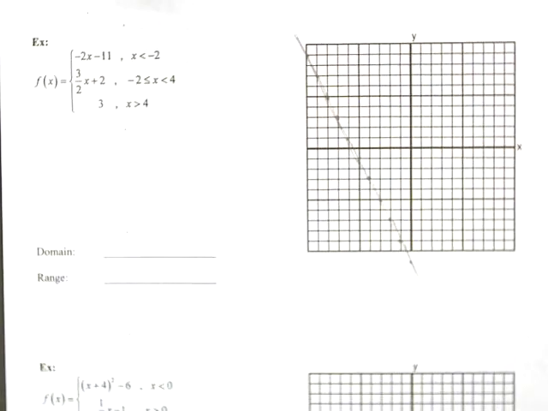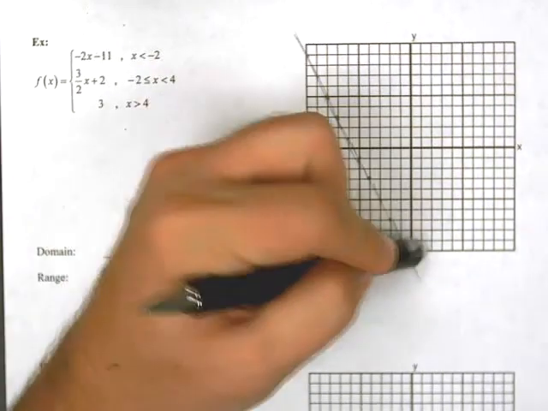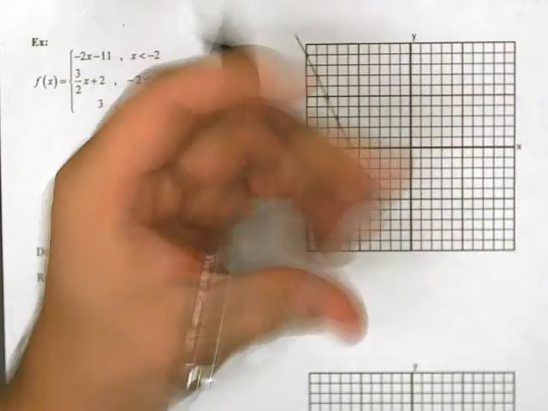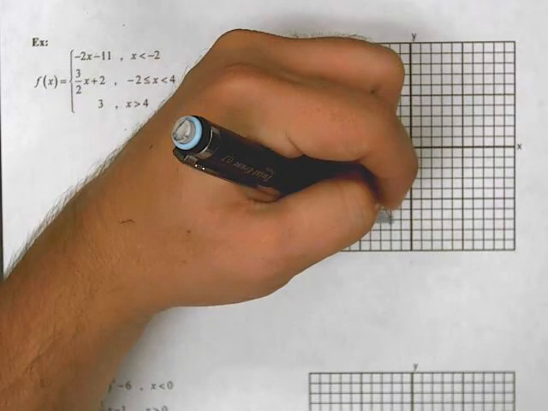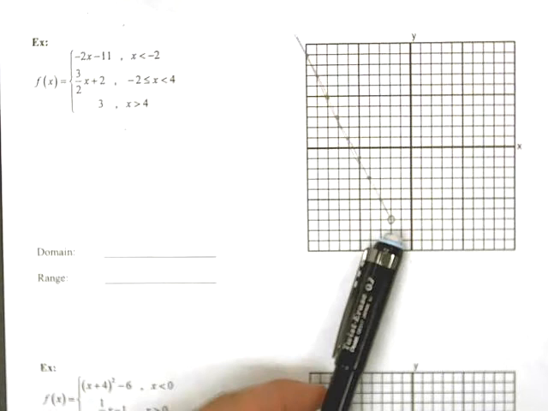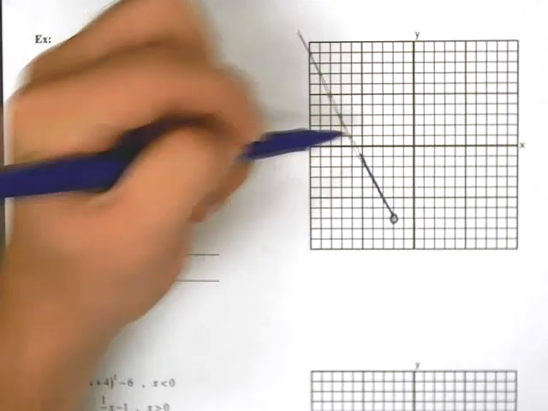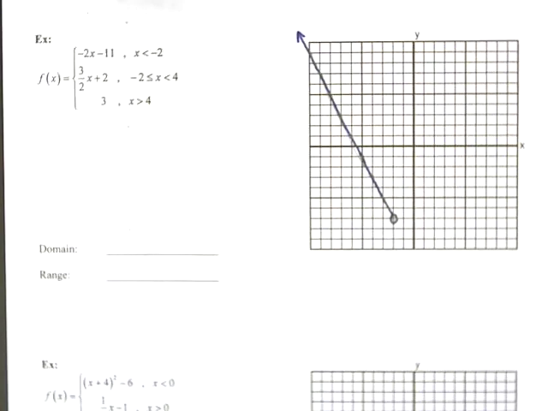Now, what do we have to keep in mind? This is only good when x is less than negative 2, so that means I can get rid of all this. And now I have to decide, right at negative 2, should I have an open or a closed dot? And the answer is, hopefully you all said open. Yeah, this one has to be open, because it's not actually hitting negative 2. So, I bubble. I extend, I put my arrowhead on there, and I am done with that piece. I move on to the next part.